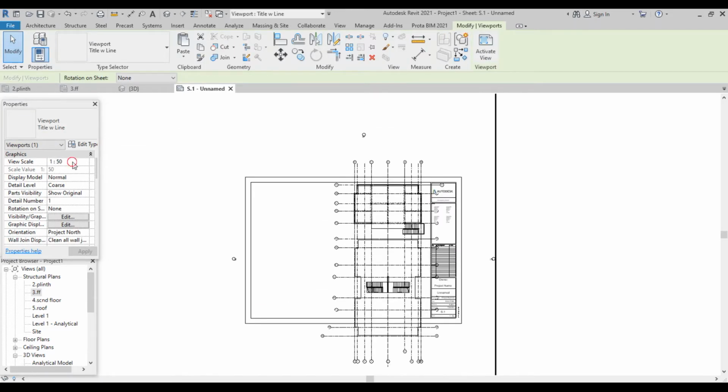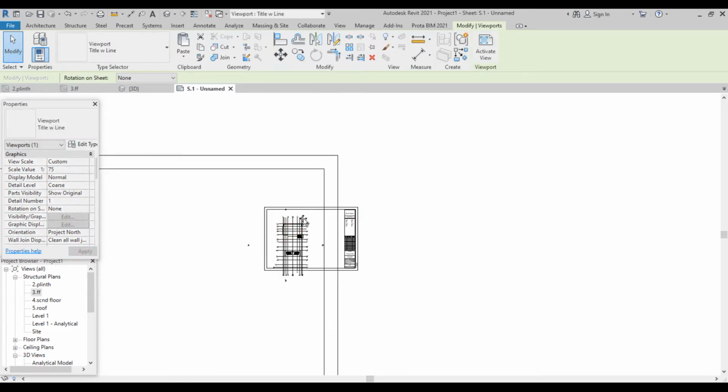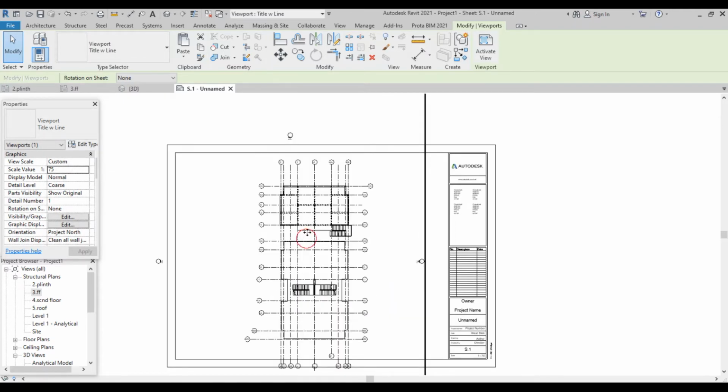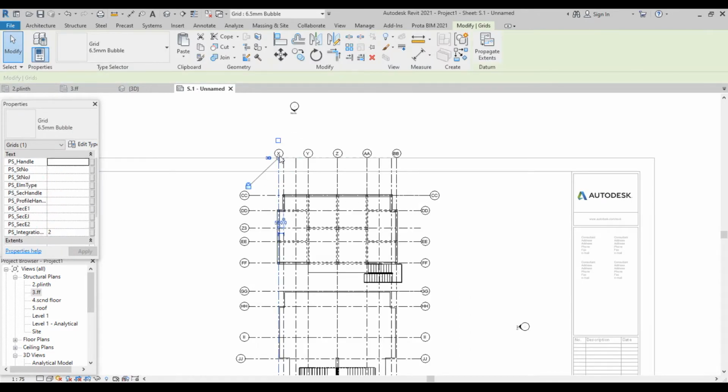Okay. 75. Let's get it down a little bit. Okay. Alright. I think this is fair. I want it as bold as possible.